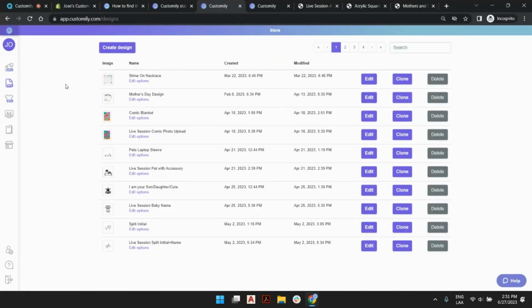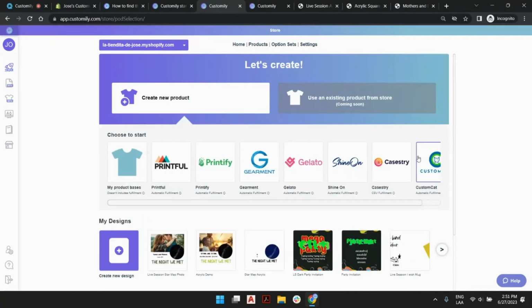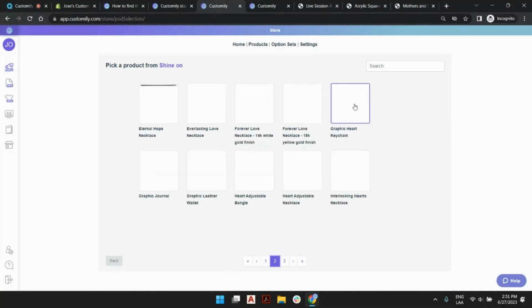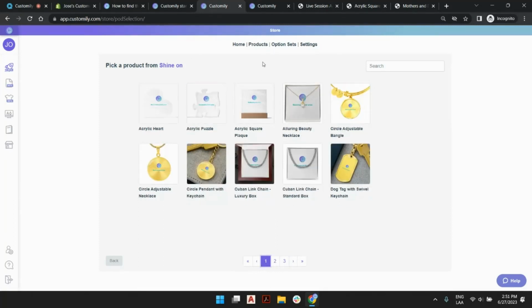It's all being created. So now that we have a product, our design ready, we can create a new product. Combine this with any product we want. We may want to create a necklace, or, I don't know, anything that you want.